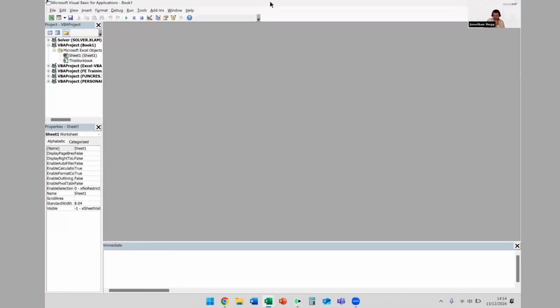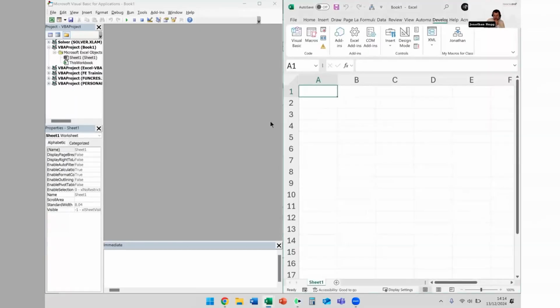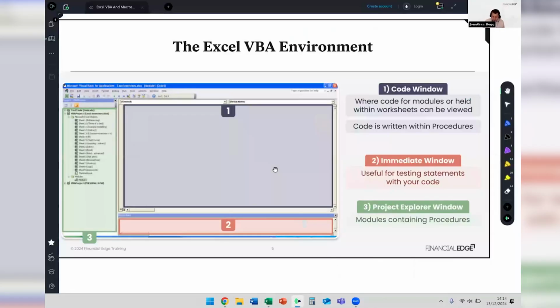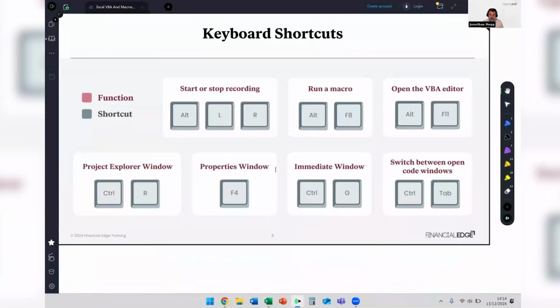I really love having the Visual Basic editor open and having Excel open side by side. I think that's an extremely useful way to build code and to run macros. But we probably want to move forward and actually build something. So if we scroll forward, there are some shortcuts. We probably can't do much learning shortcuts in this very, very short session, but they are available. I'm not going to use them because I'm going to use my mouse so you can see what I'm actually doing and where I'm clicking.